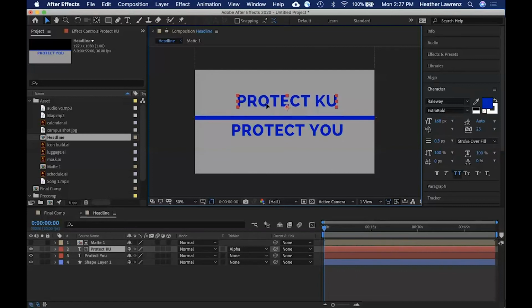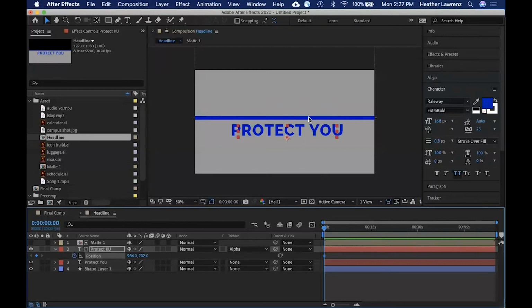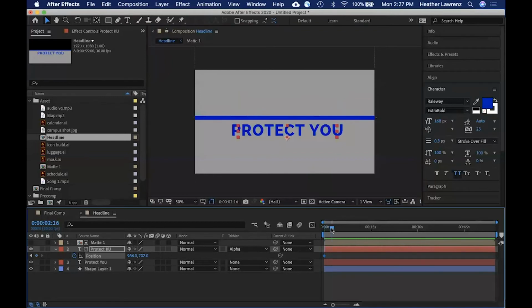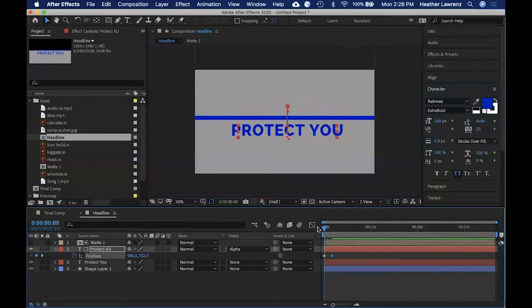So that's what I want. As it moves up, it reveals. So I've just got that alpha on the Protect KU layer. So now I need to add some positions in. So we're going to use our cool trick where on that Protect KU, I'm going to hit P for position. And so we're going to start this Protect KU down here. I'll hit my keyframe there. And then I'm going to move it straight up. Oops, not yet. I'm going to move down, and we're going to go about 1 second in. That works. And we're going to add another keyframe. So I'll just move this up. And you can see I've got that motion in there. So we just went from here to here.